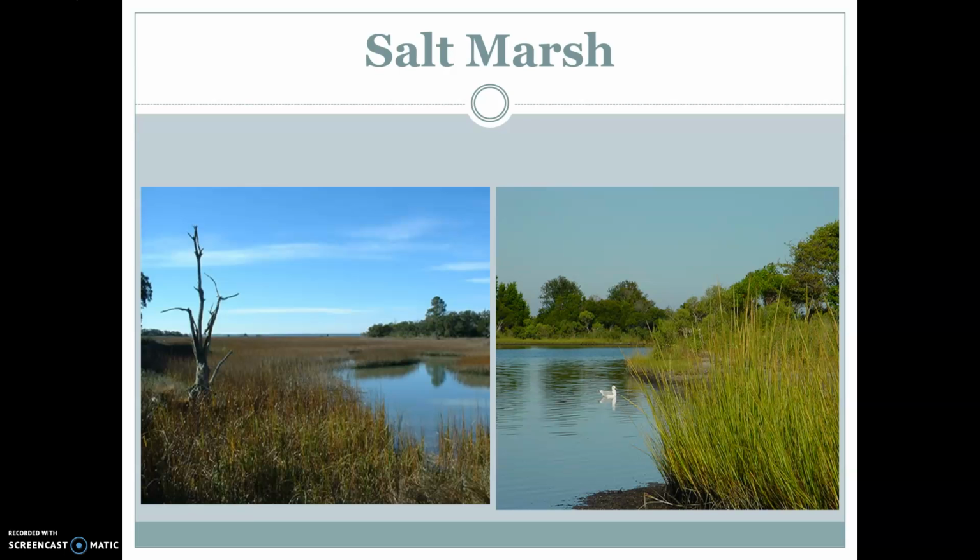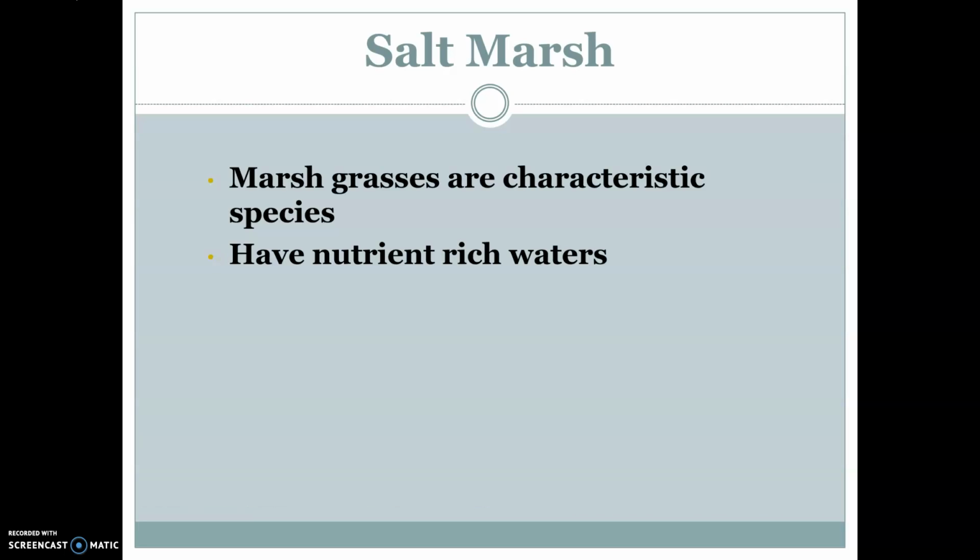So just taking a look at these pictures as we're observing these, you can see that we have lake-looking structures here, a lot of grasses here, and shallow waters where dirt and everything is involved here. A few trees in the background, but not many. So on our salt marsh, again, marsh grasses are going to be a characteristic species. So it's really, really important to find things to differentiate between these different estuaries. So for this one, we want to remember marsh grasses.